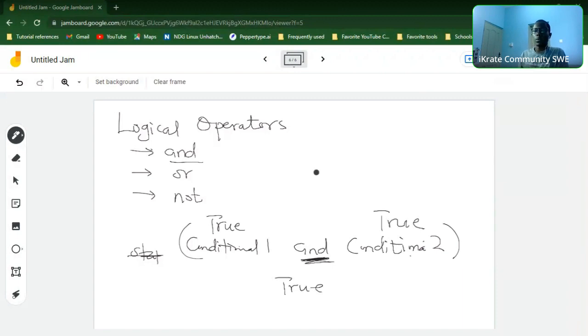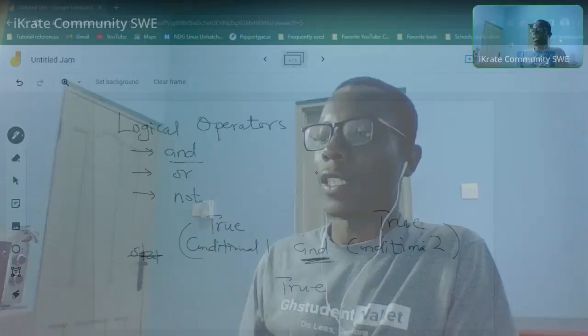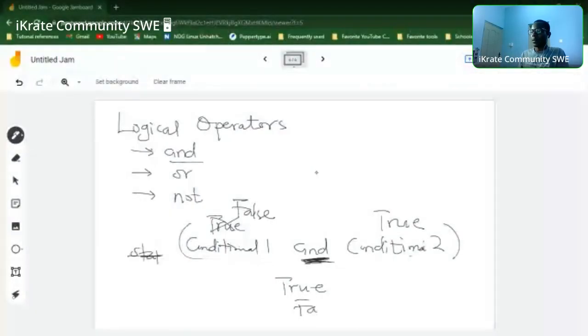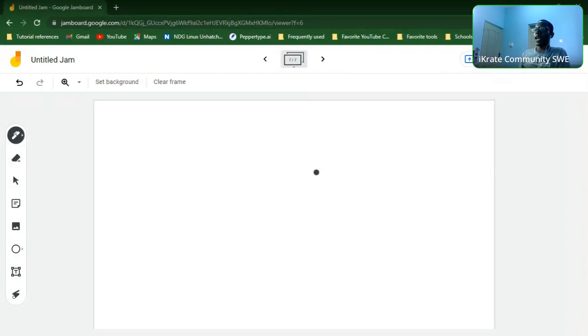True. That is for AND. If any of these tend to become false, AND will be false. I hope that makes sense. So if I go and check, say I want to check if 2 is greater than 1 and 17 is less than 3.